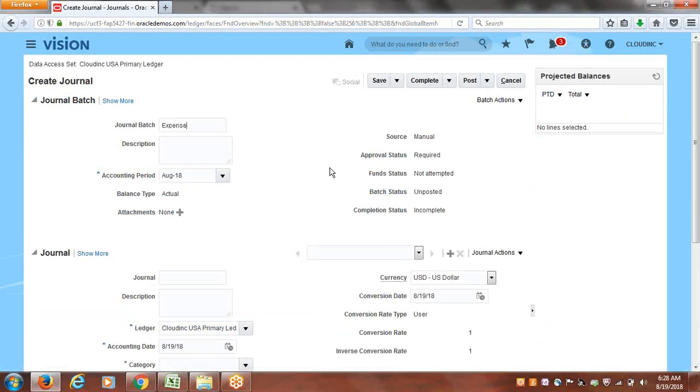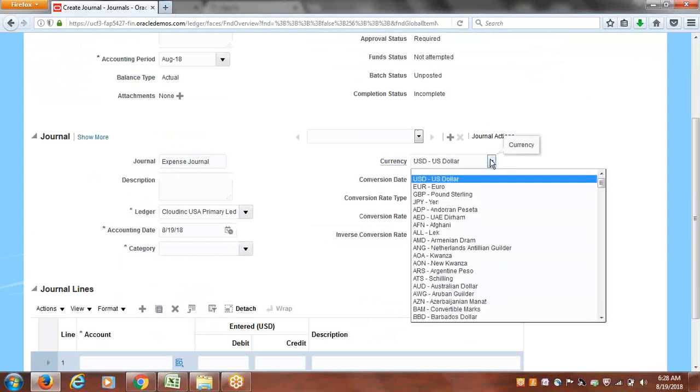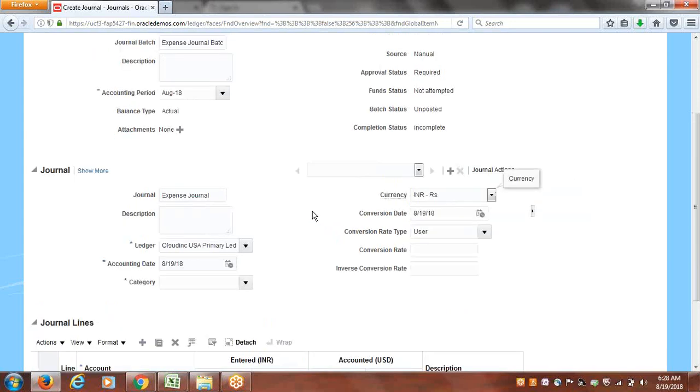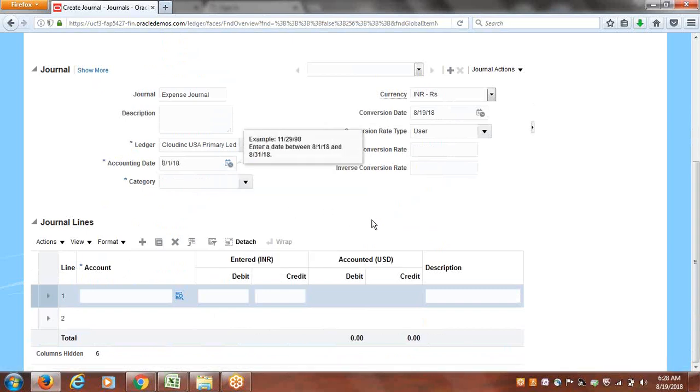I'm just giving the name as expense journal batch, expense journal, and this journal we want to create in foreign currency. Otherwise we need not do any revaluation, right? Let's say today is the 1st of August and we are entering this journal, and we'll go and do the revaluation on the 19th. So the accounting date is 1st August. The conversion date also, take 1st August.